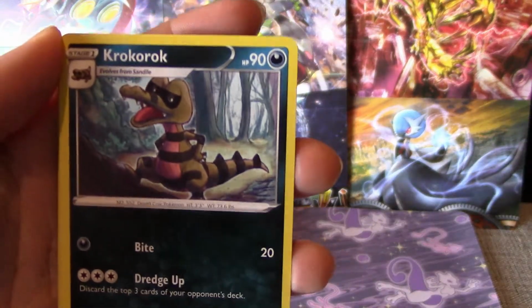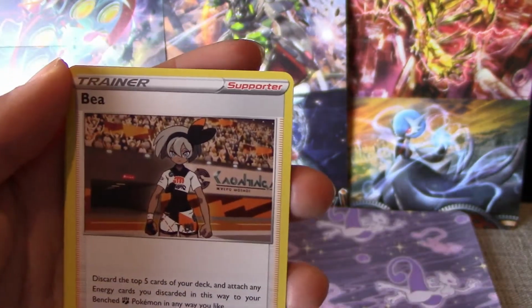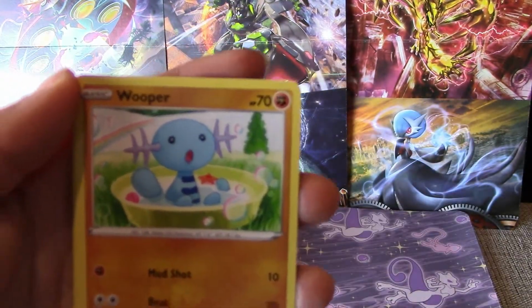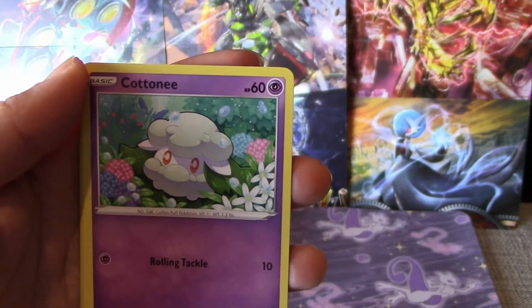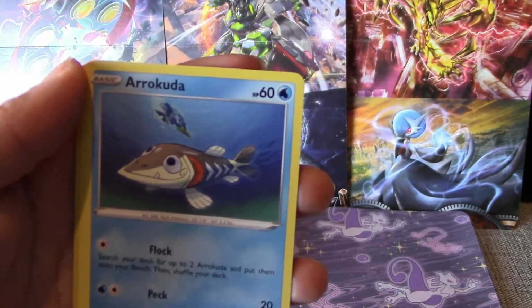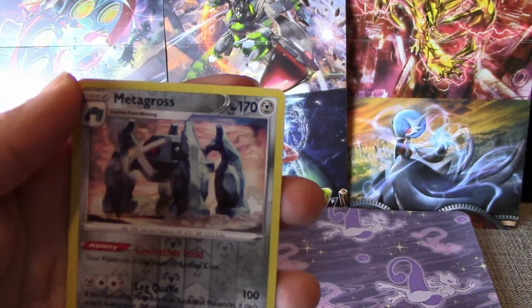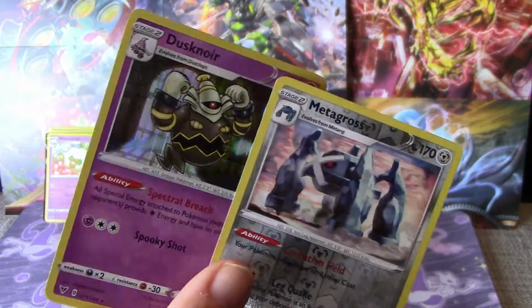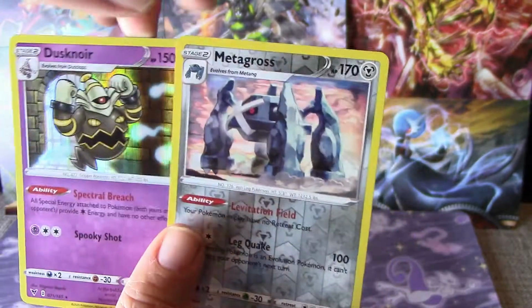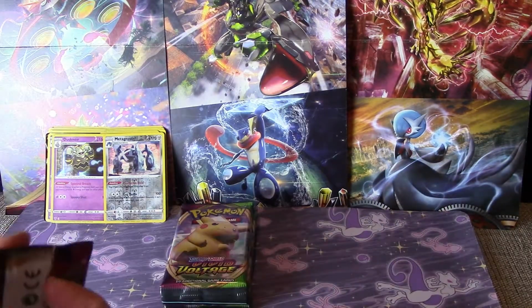Energy. Karrablast. Excadrill. Trainer. Wooper. Galarian Meowth. Gothita. Barraskewda. Nincada. Another reverse Metagross. Ooh, and a holo Dusknoir. That up in the back. On to the next booster.